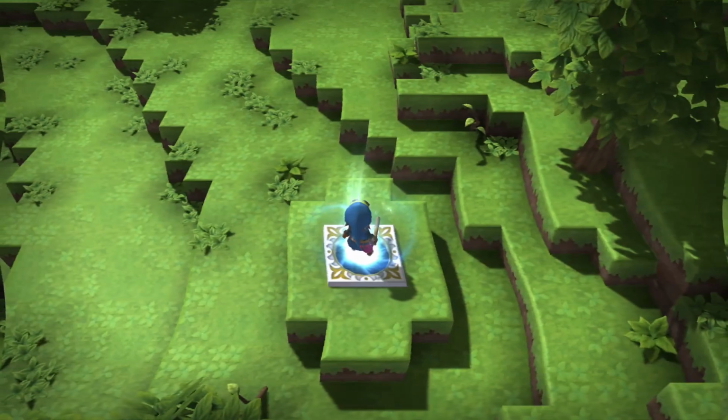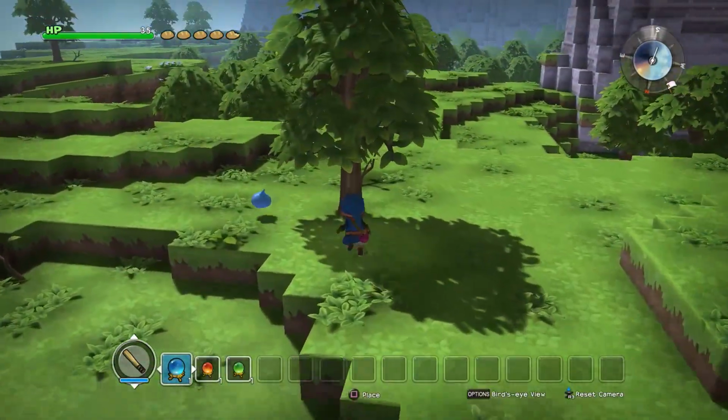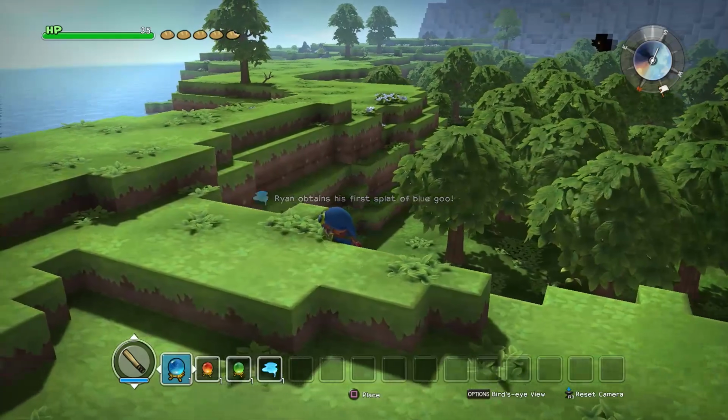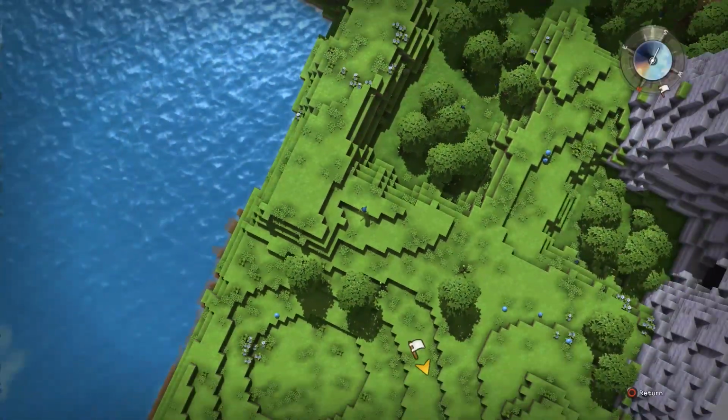Oh, I love that Alfgard theme, man. Da, da, da, da, da, da. And combat is more or less the same, just like on the PS4 Pro. Anyways, I think that should end the test for Builders. Let's move on to the second Builders game.